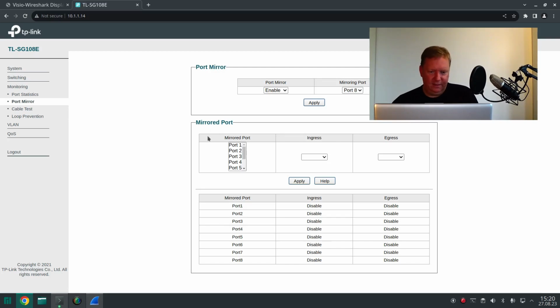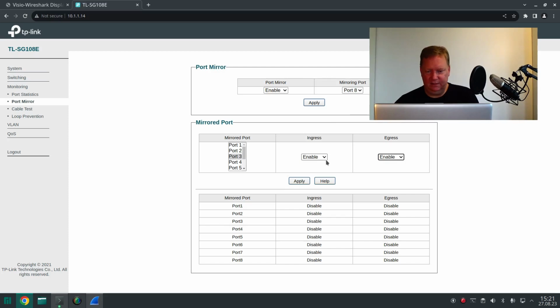And then down here you can select which ports you want to mirror to port 8, which then means every packet that's going through port 3 will be copied to port 8.